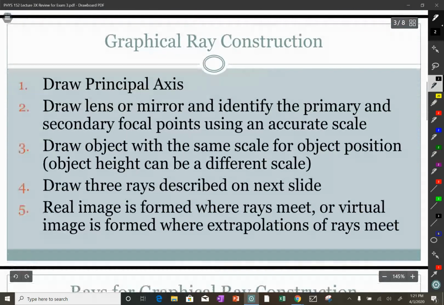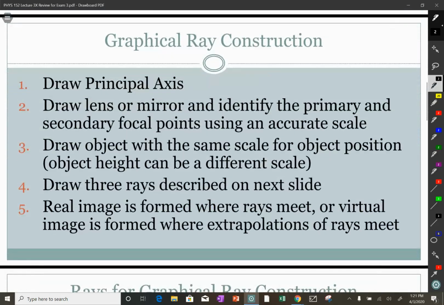So if you're doing a graphical ray construction, and for the exam, even though it's going to be an oral exam done with Zoom, I'm going to have you pull out a piece of paper and a ruler and draw, and I want to see how you're doing it as you're doing it, a ray diagram. And so I will give you, and everyone will have a different variation. I'll decide beforehand what it's going to be, but it'll be different for each of you. Well, there's 10 of you, and there's not 10 total options, but you will have either a lens or a mirror.